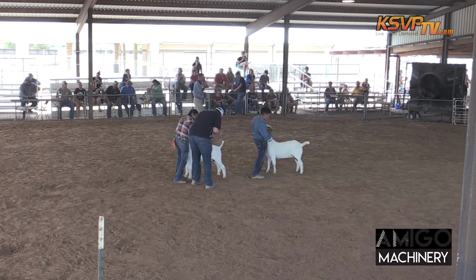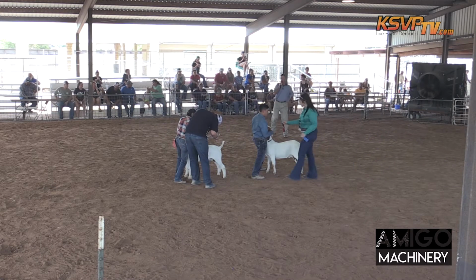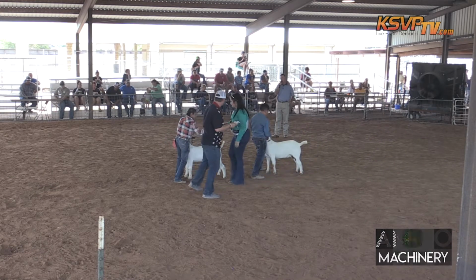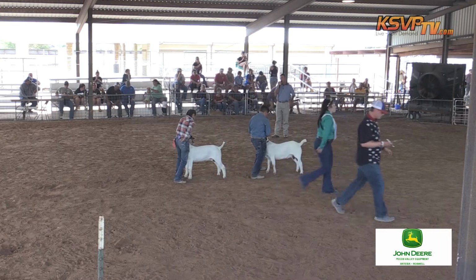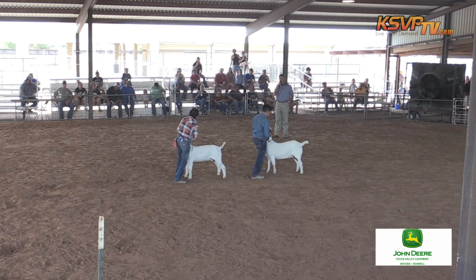I think he handles her hind legs just a notch better. One that you surely want to open her up in her center body there, give her a little bit more body and dimension maybe there in her center portion of the rib cage, but one that I think gives you a really good look from the side, a really feminine neat there in the upper one-third of her body.